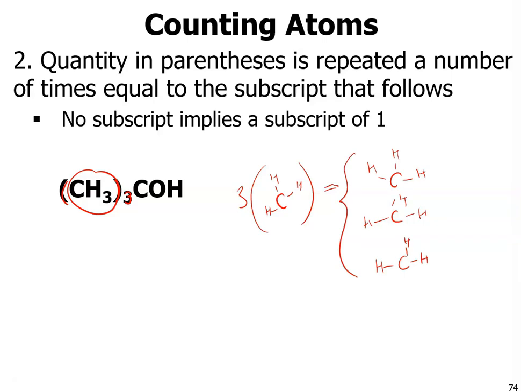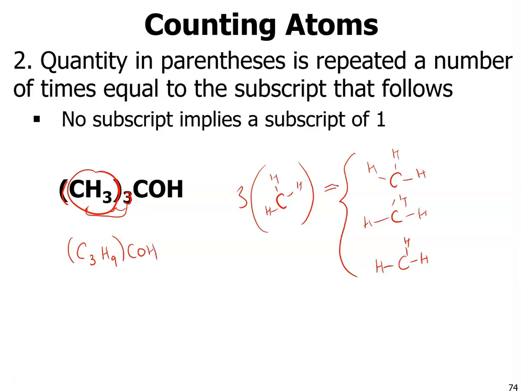But it's just condensing it so you don't have to write that CH3, CH3, CH3 out over and over again. It just takes too much time. So we simplify that and put brackets around it. So you can do a couple of things. You can just know that, and you can multiply that 3 throughout, so you know that this is also kind of the same as C3H9 and then COH. So that can help you.